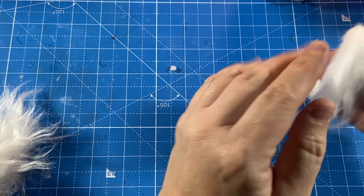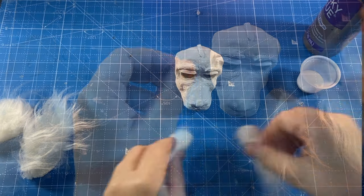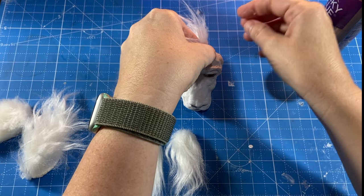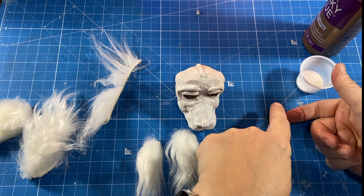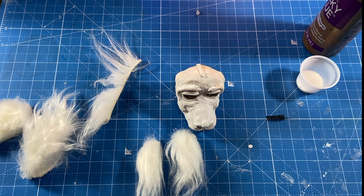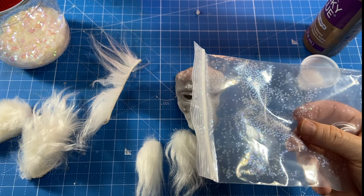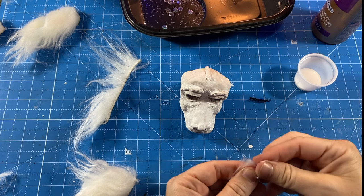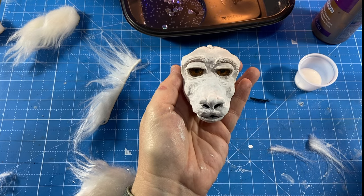I have these two ear pieces for him and I'm going to go somewhere in this zone. Tacky glue — I'm going to use tacky glue to adhere it. I cut some strips because he has hair that kind of goes like this — or we can make him a punk Falcor! Echo also has some beautiful eyelashes we're going to use, as well as some long eyebrow hairs. So we'll add a little of those, and sequins. When they punch a sequin they leave the little hole bits — that's going to be perfect for this part of his head. I'm going to start with his mustache.